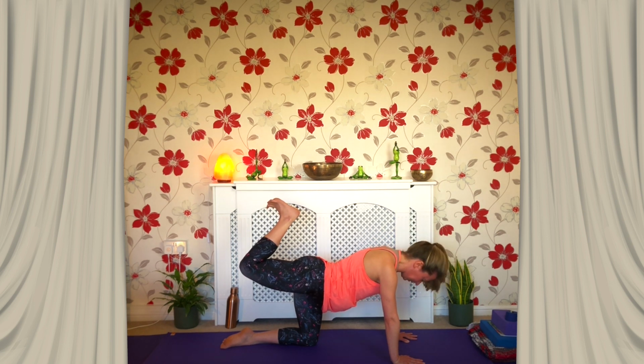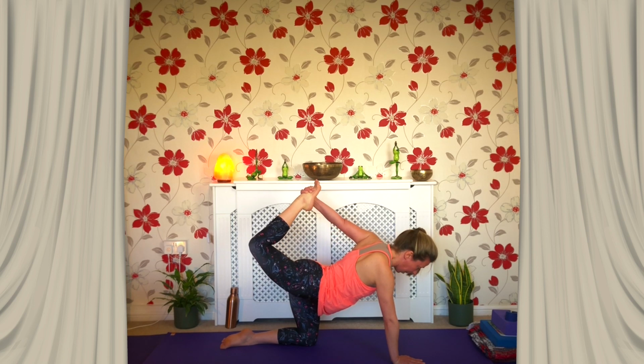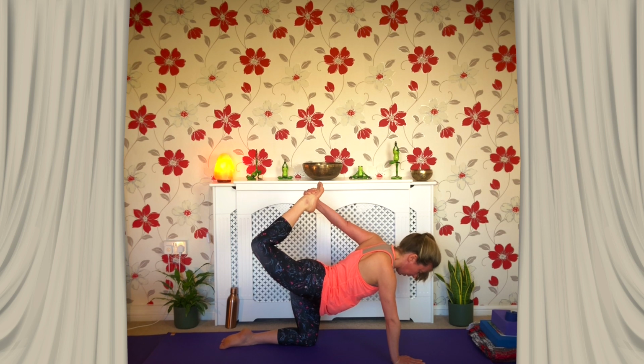There's a couple of ways that we can work this position. We might just feel this is enough by bending that foot and taking that foot up towards the sky. Our next option would be to sweep round with your left hand. And you might just reach those fingertips towards the direction behind you. Or you can relax the foot. If you can take hold of the foot, you can take hold of it. You can press that foot in towards your hands. Try not to twist the hips too much. Just keeping quite neutral. If you've got the foot, release it.